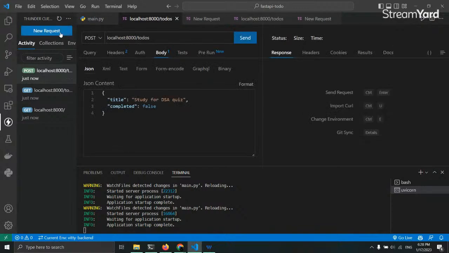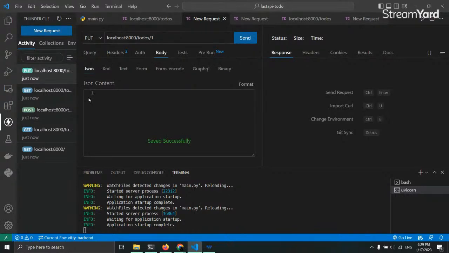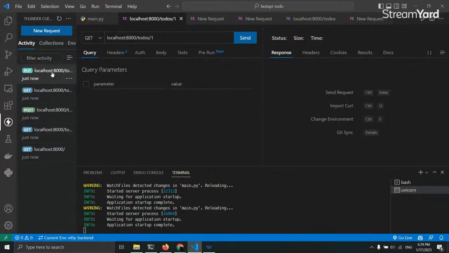So we can just create a new request: localhost 8000 slash todos. But there's a slight change over here. We will have to mention the ID. So let's change the method to PUT, and in our JSON we will have our title.